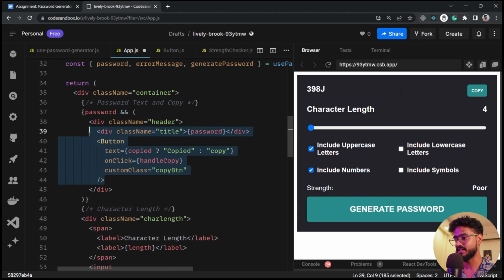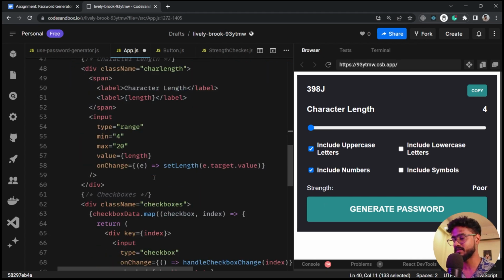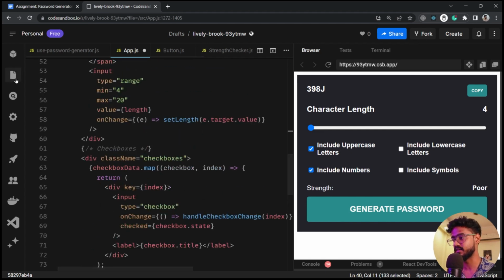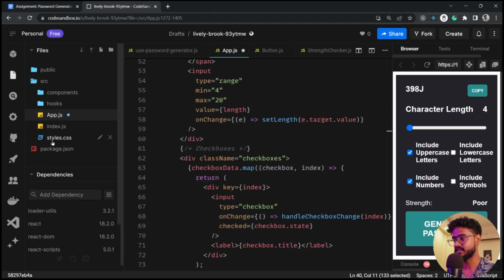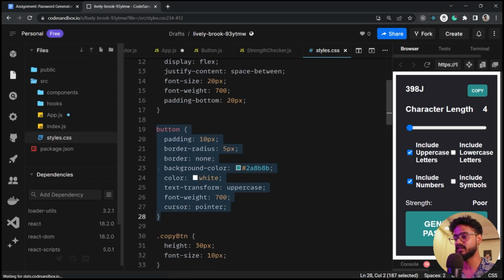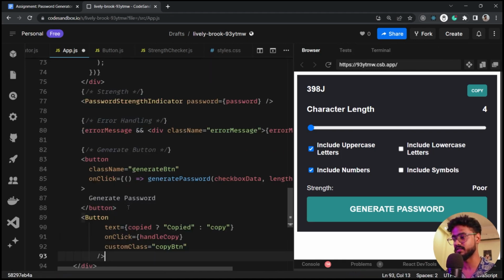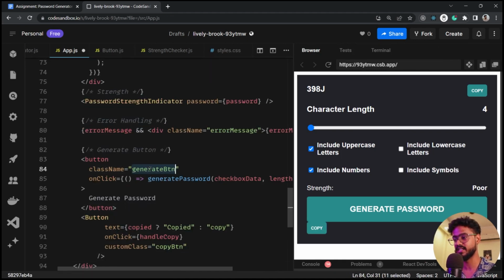Let's take the same button and render it for this big button as well. And also remember, we have this common button style right over here. So this will be common for both of these buttons, but we're just using custom class to provide the custom class names for both of these buttons. This one has generate btn.